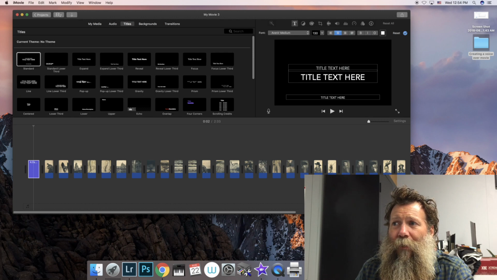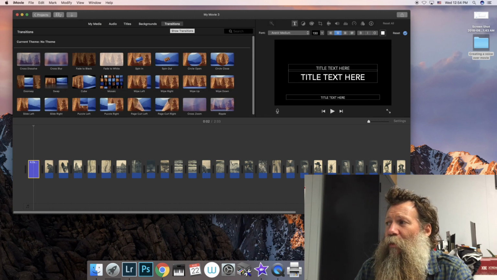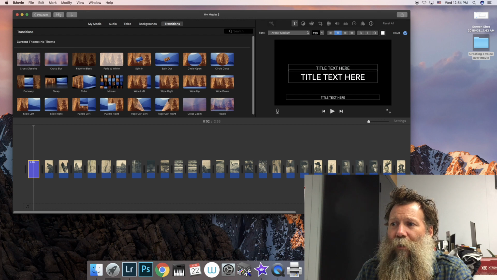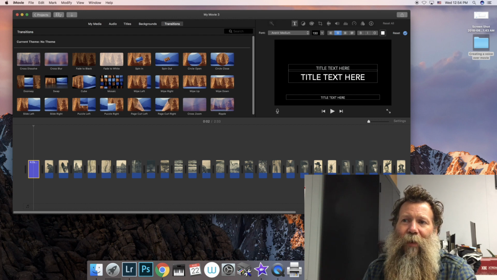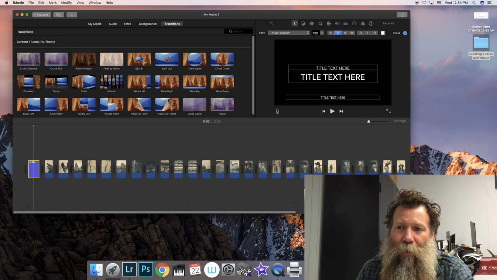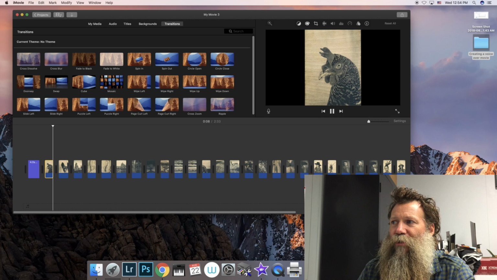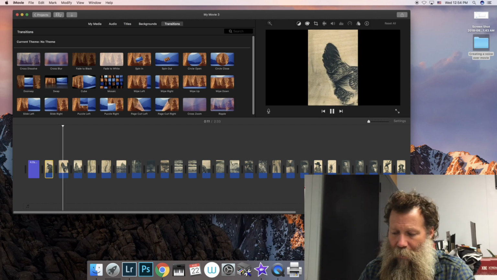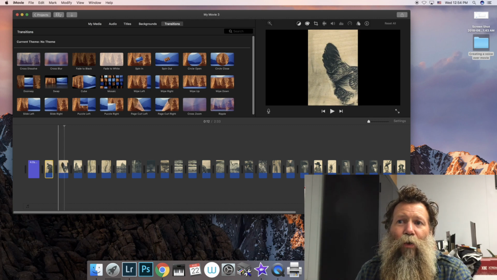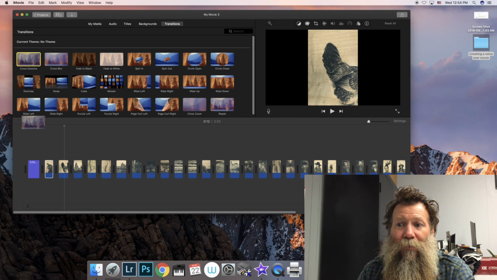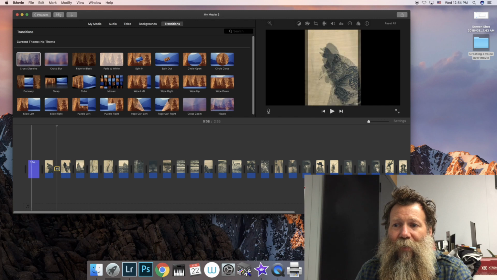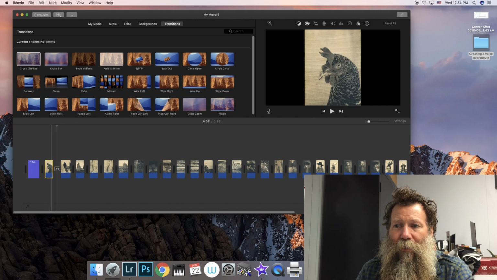The other thing up here at the top in our bar is transitions. Transitions allow me to move in between the files. Right now, when I'm on this file here, and if we watch this top box up here, when it finishes, it just jumps right to the next photo, right? Instead I could do something simple like a dissolve. If I wanted the dissolve, I would simply click and drag that item in between the 2 files.